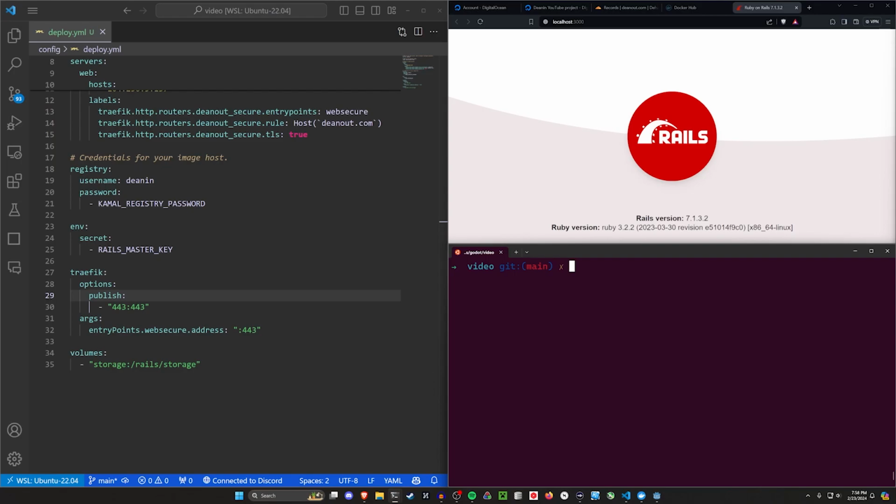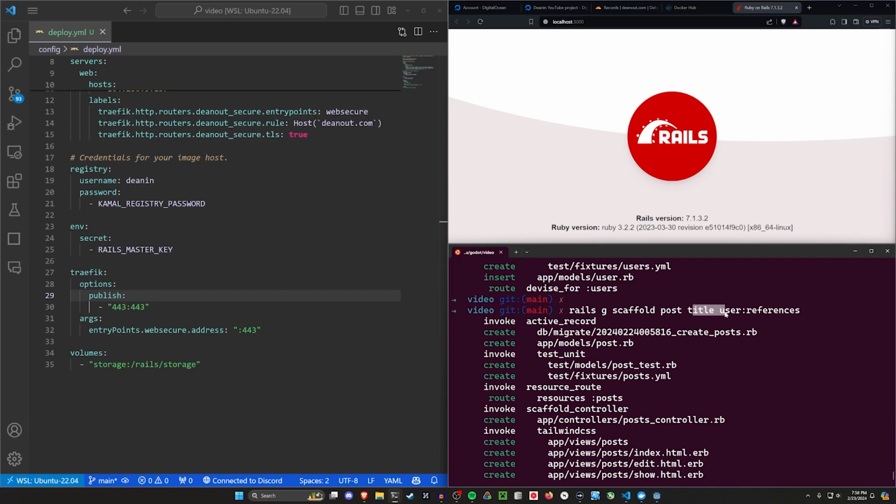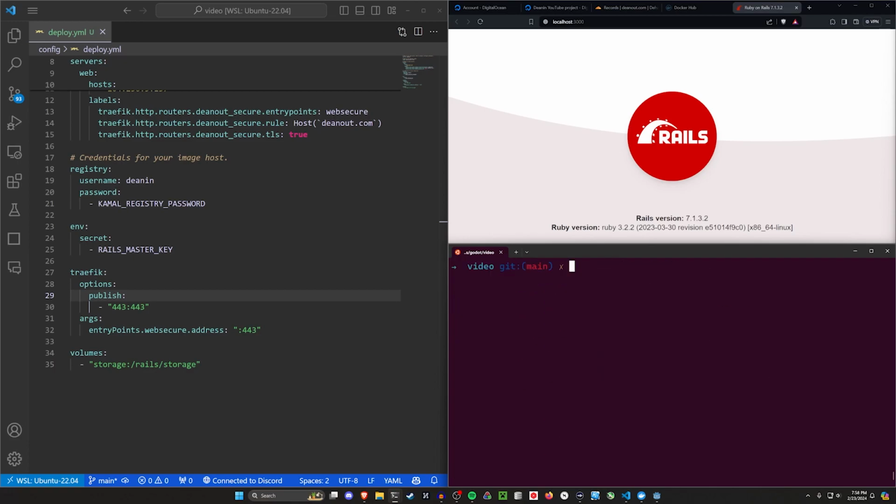Okay, now that we have that, let's do a scaffold for our post. Let's say the post has a title and it has a user:references, because I want this to belong to a user. So I'm going to say it references a user. Just like that. Boom. Now you might wonder where the body is, because I only gave it a title and a user. Well, we're going to use Action Text for the body, because remember we had that ability to bold our text and add attachments and all of the other stuff.